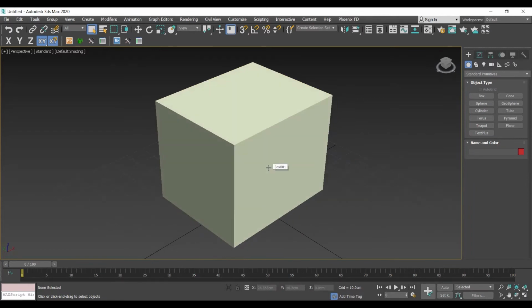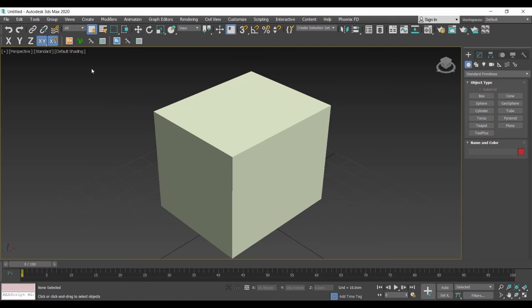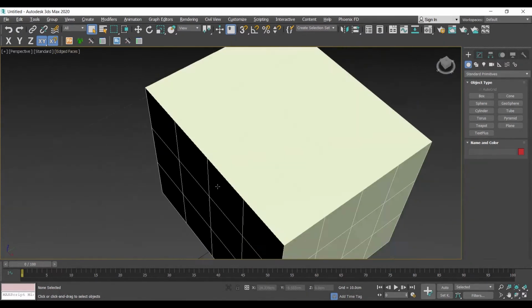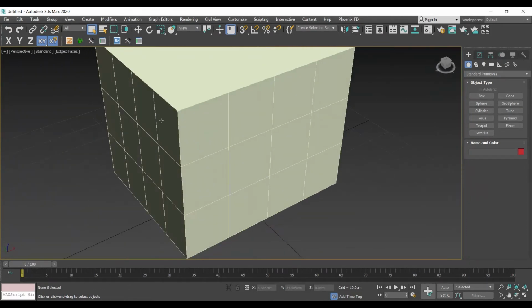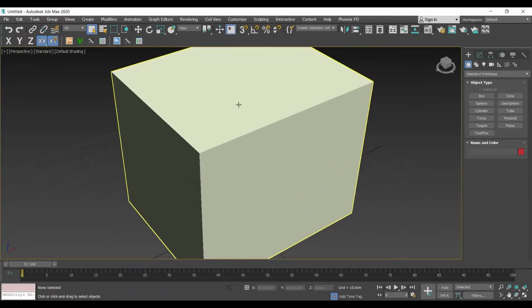Now, the second thing which is important: sometimes it's good when I'm modeling to see the edges while working in shaded view. So now I have to go, instead of wireframe, to something called edged faces. So I'm going to go in here on the default shading and choose edged faces. So now you can see the wireframe on the shaded. We can see both. Not either the wireframe or the shaded, we're going to see edged faces. The shortcut for that is F4. So F3 to move from shaded to wireframe, and F4 just works when it has default shading. So with F4 we see the wireframe on the shaded.